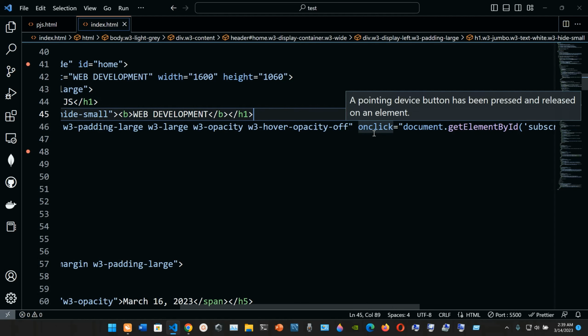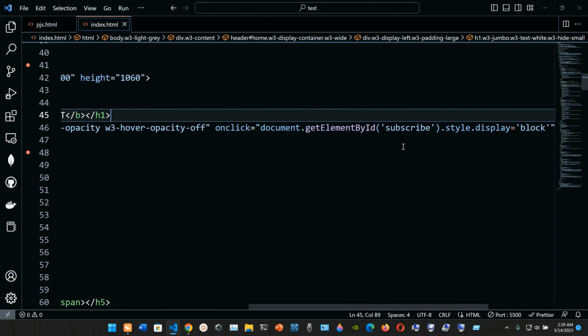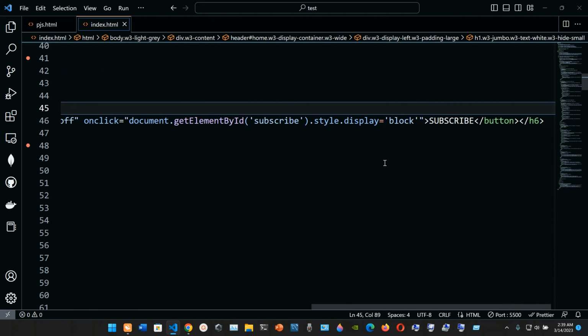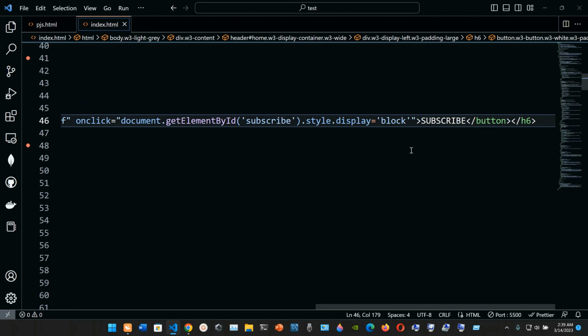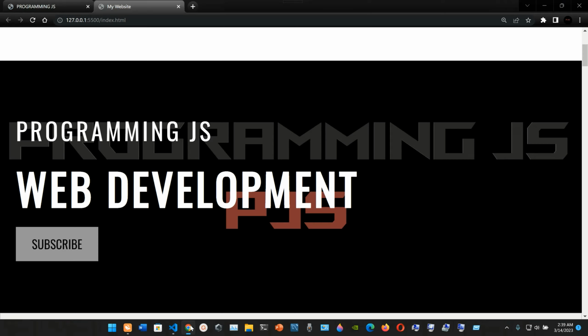And we're gonna have an onclick event, and we're gonna be using document.getElementById, and inside of the parentheses we're gonna have single quotes, subscribe. We're gonna chain it to style.display equals, and inside single quotes black, and we're gonna close the double quotes, and the content is just gonna be subscribe. And then we're gonna end the button tag and the heading 6 tag, and this is what we have here.